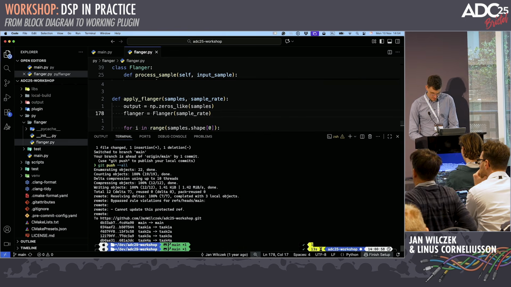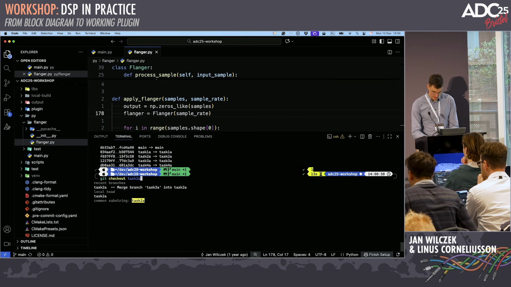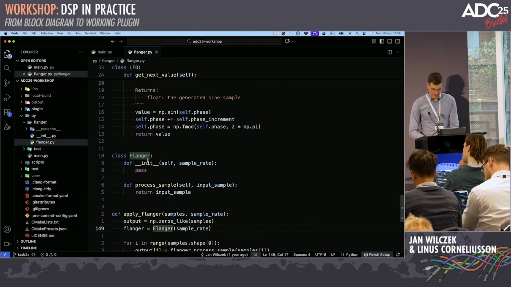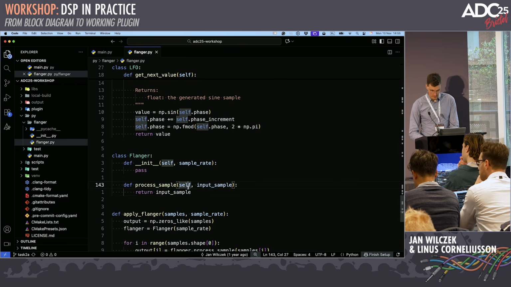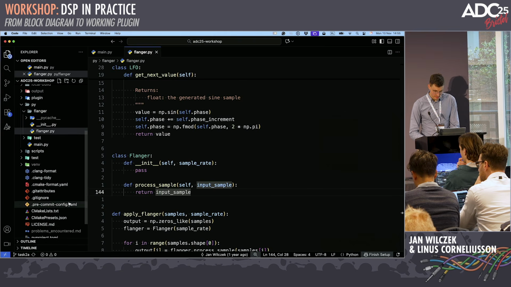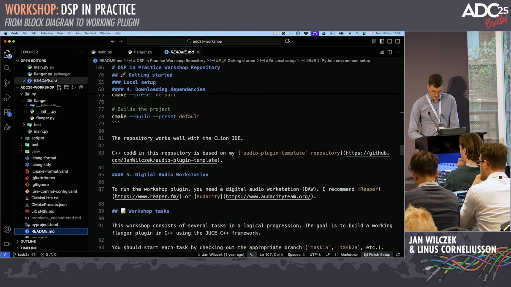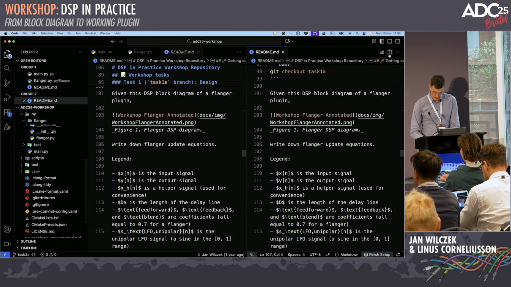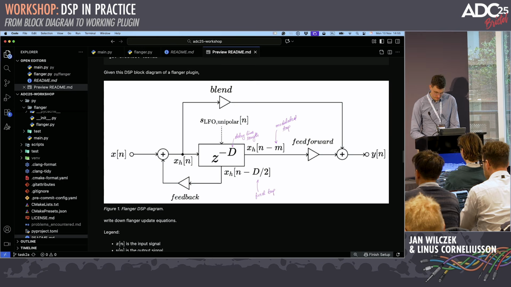Let me check out task 2a. Okay, perfect. And we have this very basic flanger class that doesn't do anything in its process sample. It returns the input sample. So instead of giving you instructions orally, here in the README file, maybe let me open preview. Oh yeah.